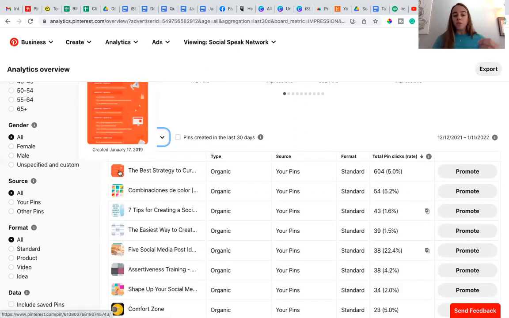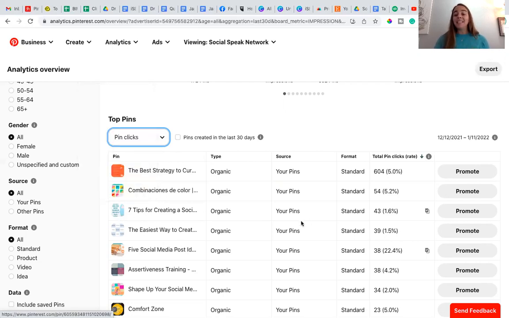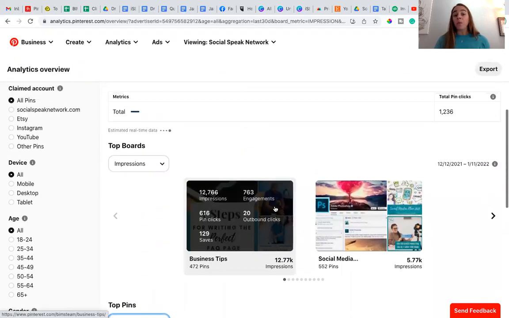That's where we want to focus: what about this post drew people to it, where it makes them want to click and keep going? This pin was created August 27th, and these are the stats for December to this month. It's really cool to look at what's working and what's not working.